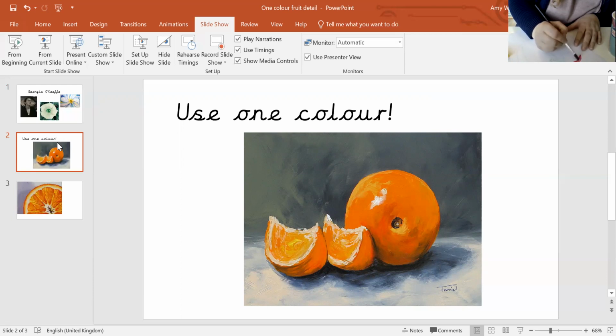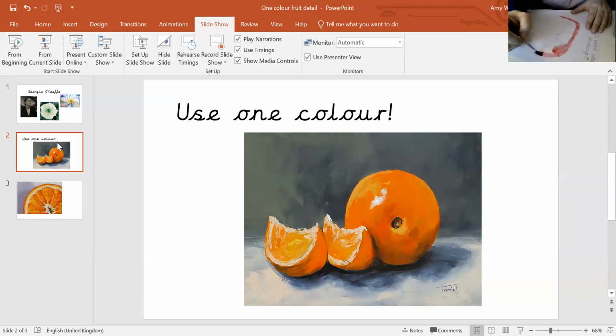Now I am using watercolours, so that means that the paint is quite runny. If you were in school, this is what you would be using to do this piece of art. So if you have watercolours or you can get them easily, then use watercolours. If you can't get watercolours easily, don't worry. Any kind of paints that you have in your house are okay. And like I said before, if you don't have any paint in your house, not to worry, you can also do this using pencils.